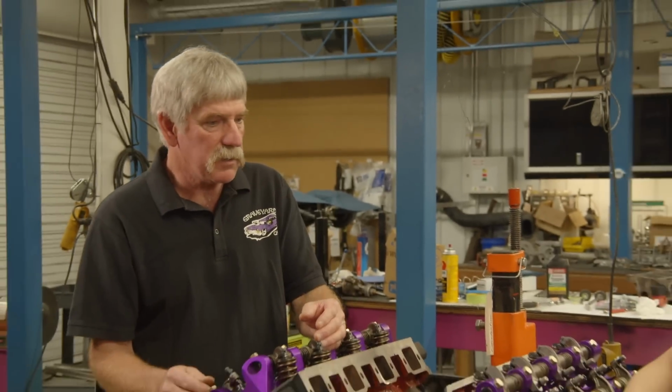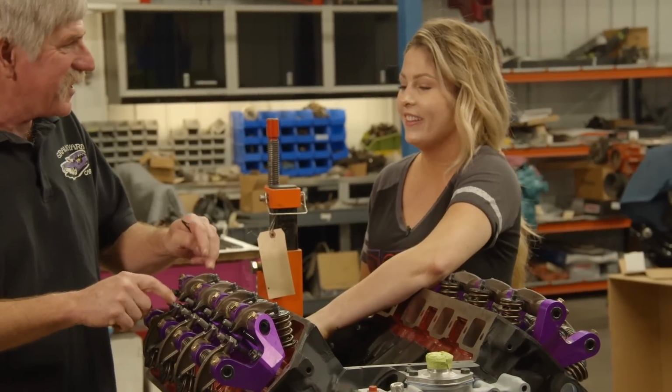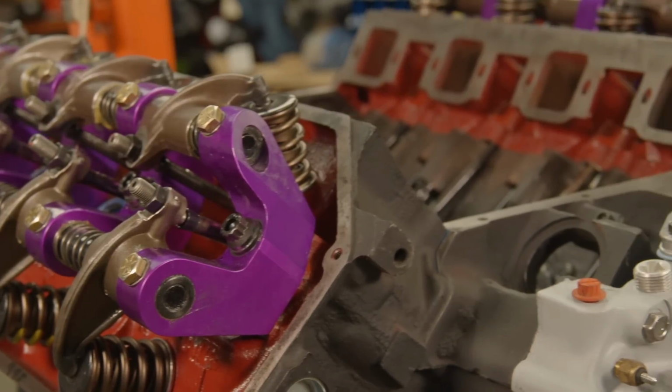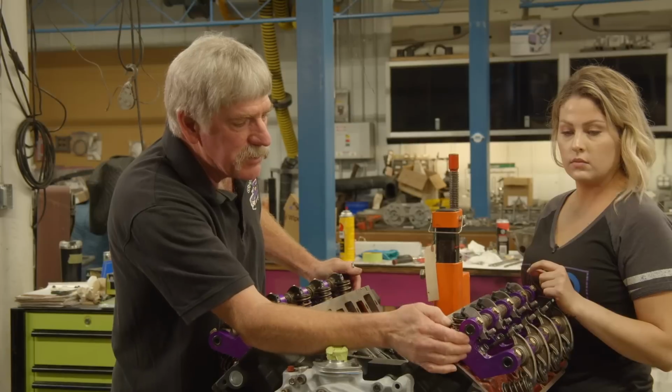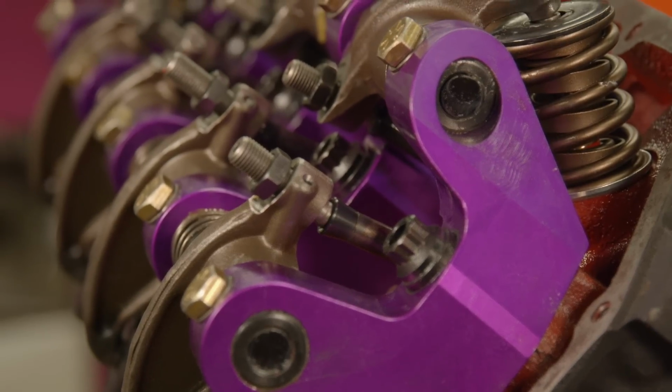For exhaust, okay. What are these called? And how come they're purple? Because I can tell those aren't original. They're cool, but they don't look like original equipment, do they? These are called rocker shaft towers, and they hold the rocker shafts in place. These are from Mancini Racing. Mark loves their parts. They're made out of billet aluminum.